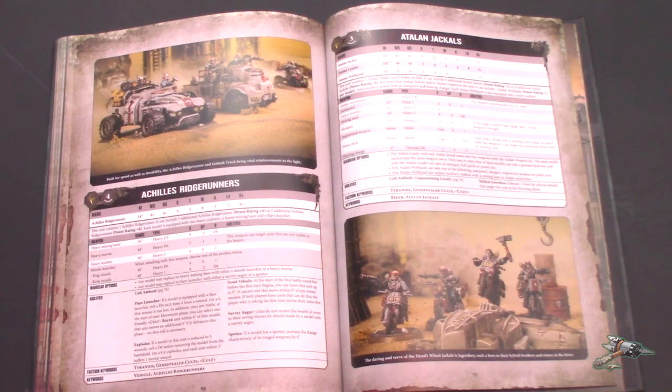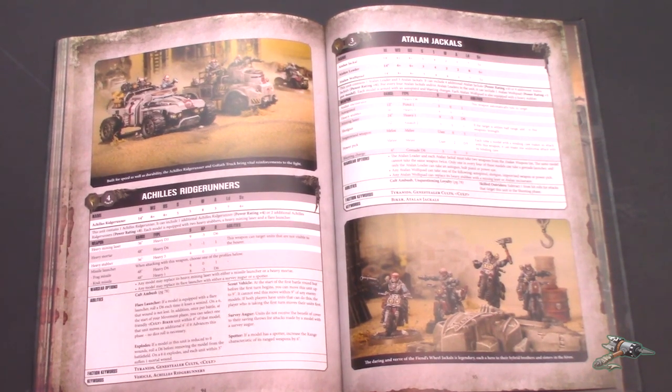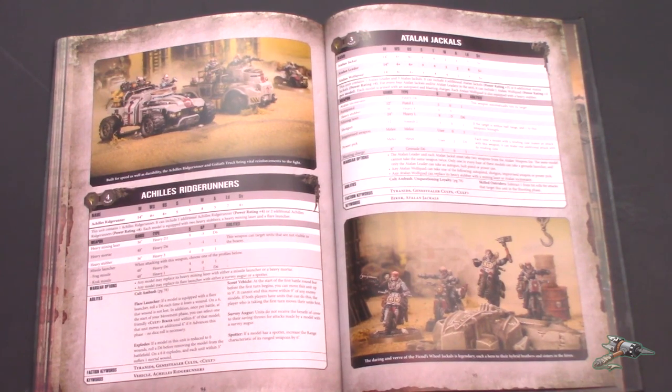Like, if you give it the flare launchers, you can make the Adelan Jackals, and we'll get to them in a minute, movement 20. And there's a psychic power that you can gas on to let them assault after they advance. All right, so basically it's kind of a utility to keep up with the Jackals. Right. Vehicle. Sure. Okay. And it's fast. I mean, 14 inches is fast. Yeah, no.